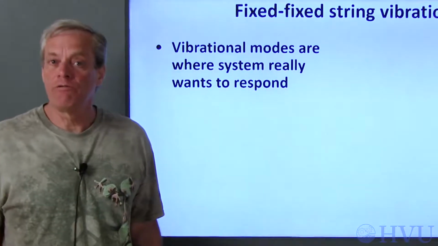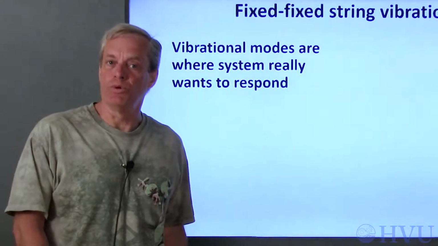In previous videos, I talked about standing waves and vibrational modes. Vibrational modes are standing wave forms that the system really likes. They consist of resonant conditions where you get a very large output for a small input. Let's look at an arbitrary response of a spring that's fixed on both ends.